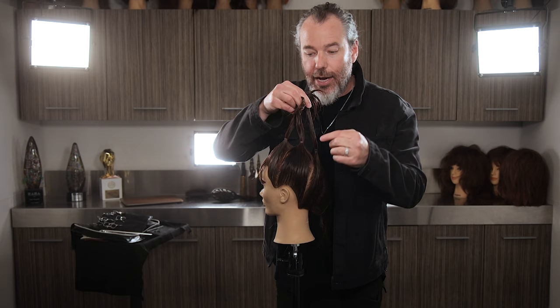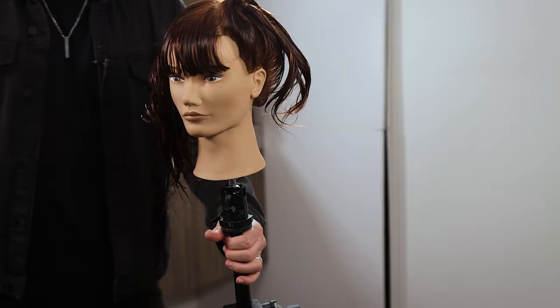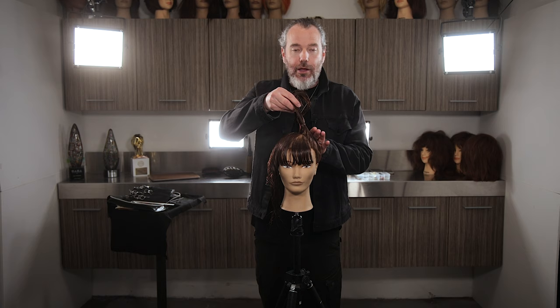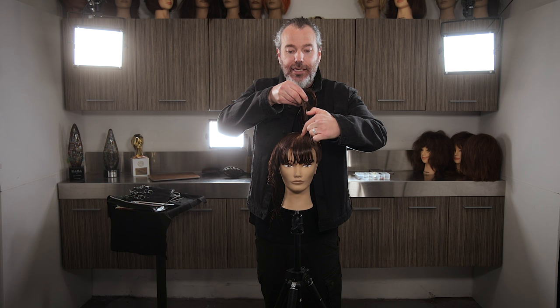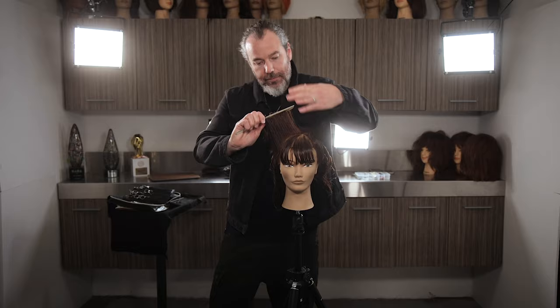Now, again, I'm going to be adjusting these ponytails in just a minute, but I just wanted to get that essential hair out of the way. And as you can see right through here, these sections are now being all the way over directed, if this is straight right here in the front, right over this part. And this is where the hair naturally wants to part, right over that line. So let's go ahead and do this side. Take my first section right through here. Clean sections are a must, okay?